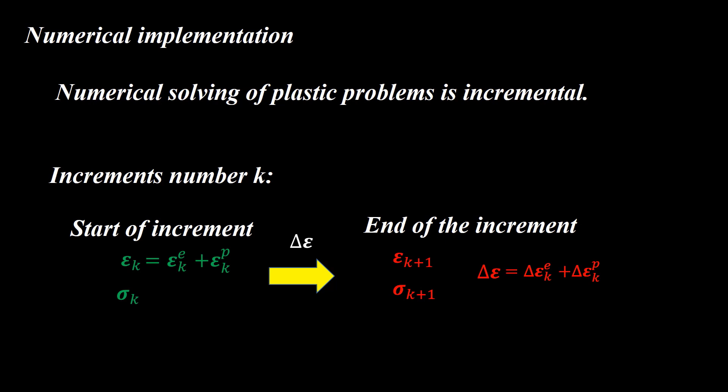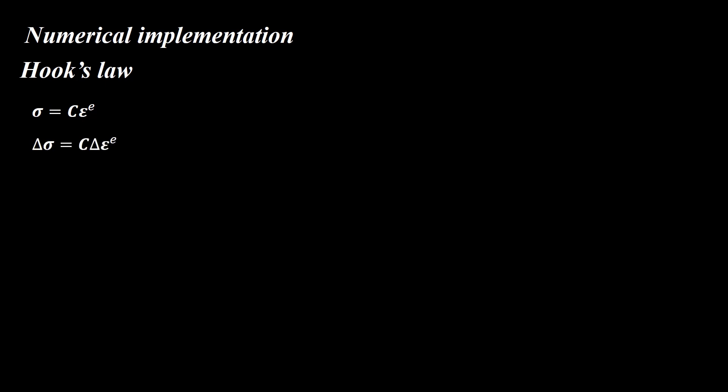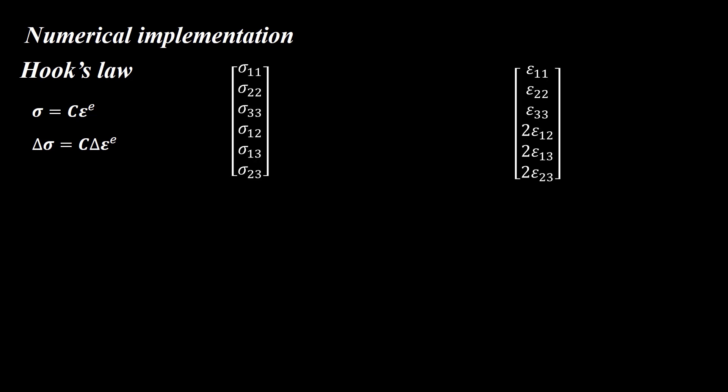Let's investigate the elastic relationships of the material. We assume the material is linear and isotropic, so we use Hooke's law to predict elastic behavior. Based on Hooke's law, stress relates to elastic strain through the elastic stiffness tensor C. This equation is valid both in the elastic and plastic regions. Stress increments and elastic strain increments can be related in the same way. Writing stress and strain as arrays with six components — noting that the arrangement of shear stresses and use of engineering shear strain are based on the UMAT subroutine convention — we can write the elastic stiffness matrix as follows.